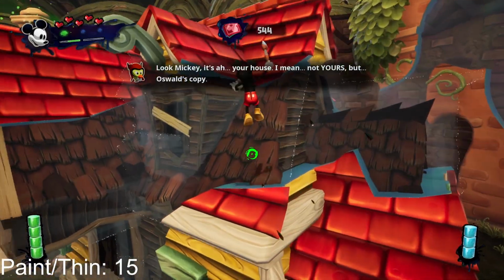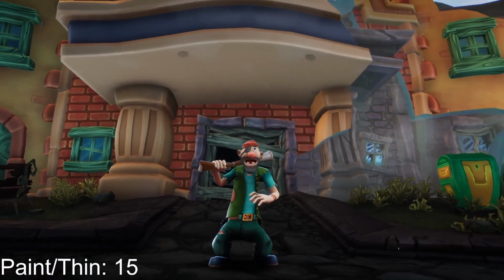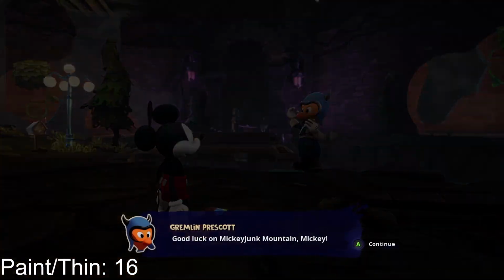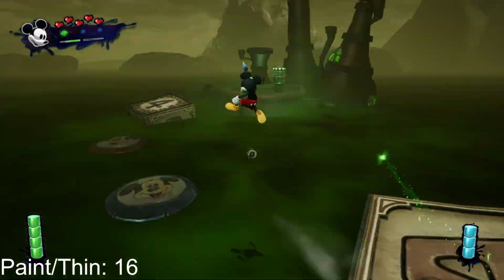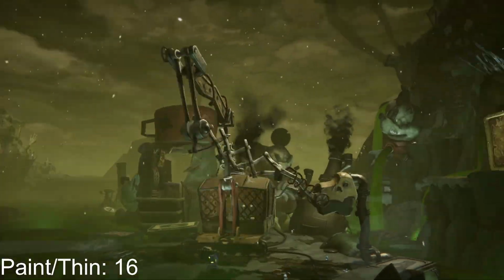Here I grab a power spark from my roof, and the least painty and thinny way is to kill a man, as well as give up our phone addiction to access the bridge to Junk Mountain with only 1 thin used. At the base of Junk Mountain, all you need to do is run over here and save this gremlin, and that's it. No paint or thinner necessary.